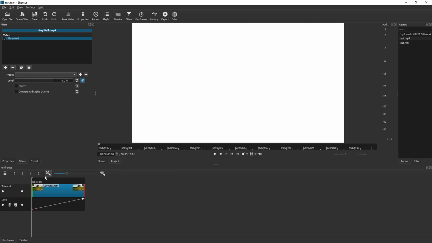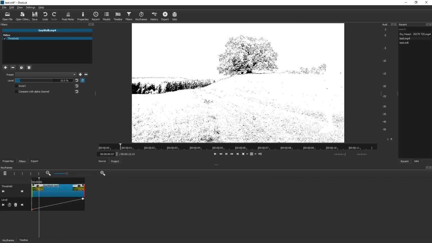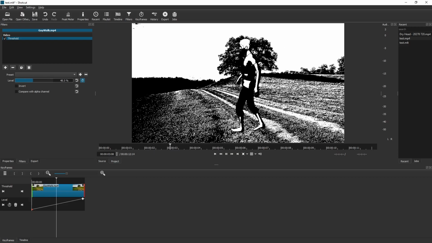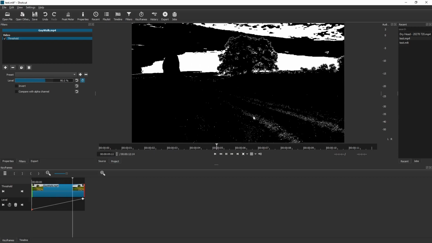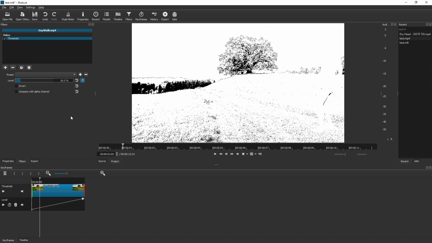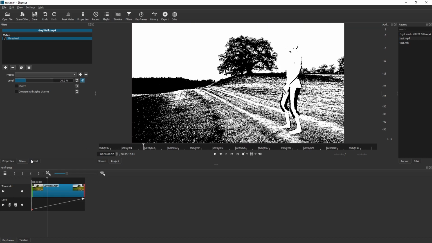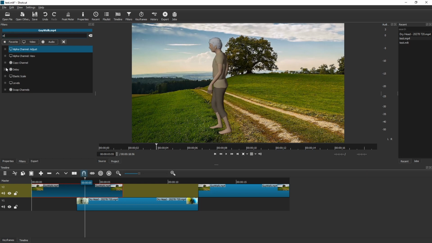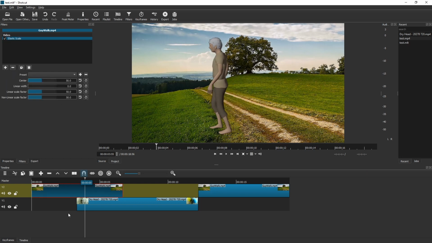Very interesting for transitions. Of course, my clip here is way too long for that, but it is kind of cool. Yeah, for extremely stylized stuff, very nice. And probably awesome for alpha effects, which maybe we will see later. And let's continue with elastic scale. That one I'm really curious about.